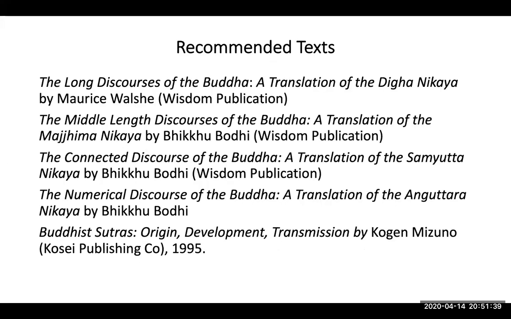And these are the texts you need to access to read. The Long Discourses of the Buddha, the translation of Digha Nikaya, translated by Maurice Walshe, Wisdom Publications. The Middle Length Discourses of the Buddha, the translation of Majjhima Nikaya, translated by Bhikkhu Bodhi, also Wisdom Publications. The Connected Discourses of the Buddha, the translation of Samyutta Nikaya, also translated by Bhikkhu Bodhi. And the Numerical Discourses of the Buddha, translation of Anguttara Nikaya, also translated by Bhikkhu Bodhi.